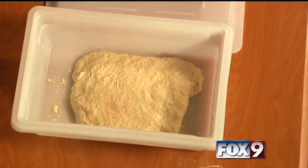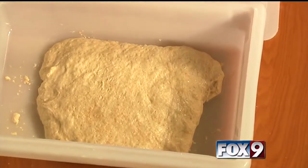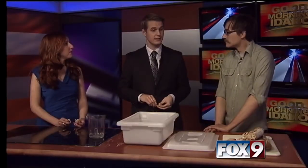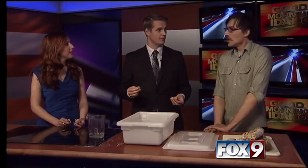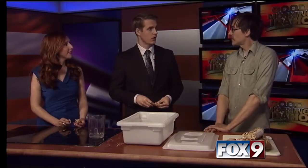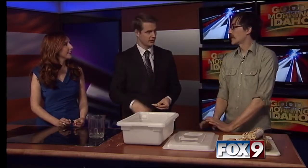At Acme Bakery, you don't just do bread — you have other things there too, right? We do some hand pies, and all this stuff is sold at the farmer's market. Most of our clients are restaurants and they buy buns, baguettes, and sliced breads. We're working out of a warehouse in Garden City — we don't actually do retail sales out of there. But you can buy our bread at the Boise Co-op and at the Boise Farmer's Market when it's back in season.